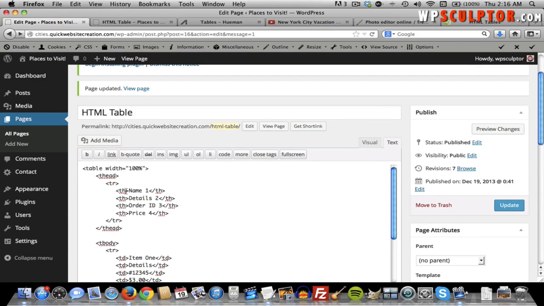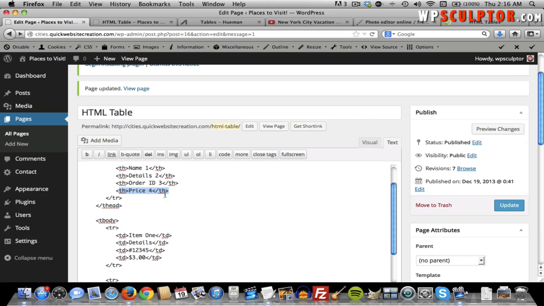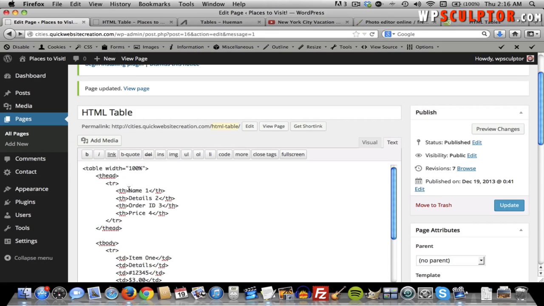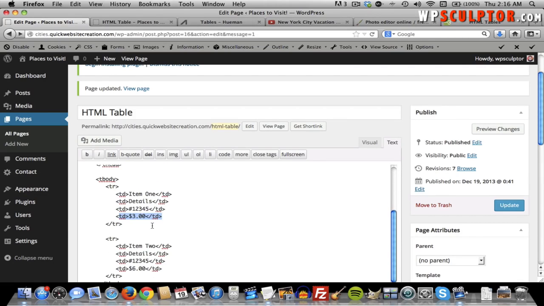So if you wanted to remove one column, you would have to remove one table header or table data section from every row. So let's say you wanted to remove the fourth column. You would have to remove the fourth column here, here, and here.